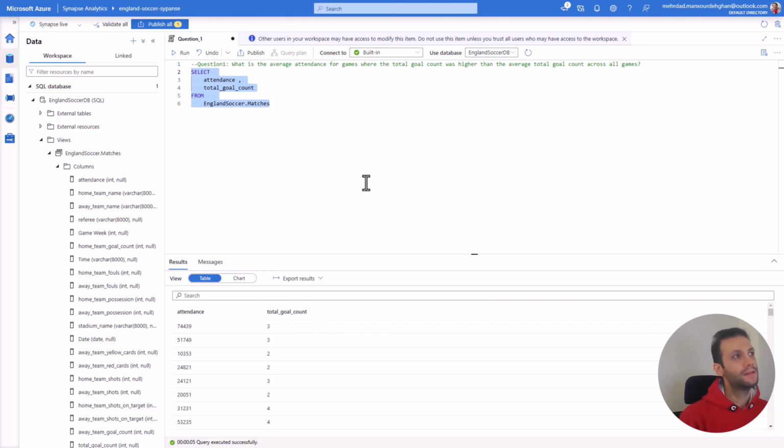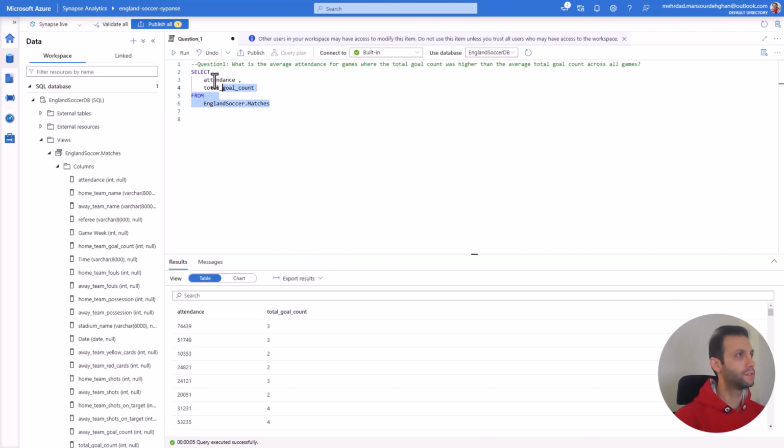But we need just one number, the average attendance. We don't need any table. We need the average attendance for all these rows, only for those rows where the total goal count is more than the average of total goal count. So first of all, let's see what the total goal count average is.